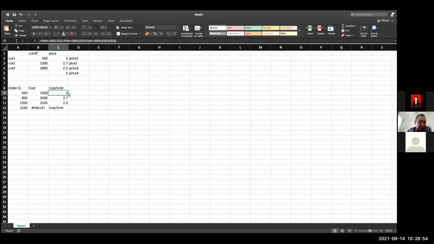And then it turns into 2. And the cost is just cost per unit times order quantity. What happened if you put exactly 500? It's still 3 because I put less or equal. Okay, super. How about the next practice?